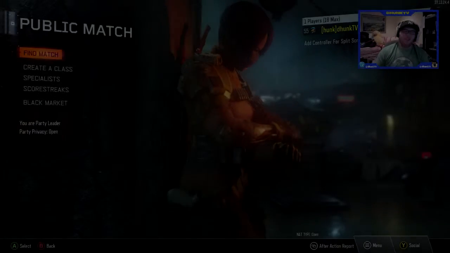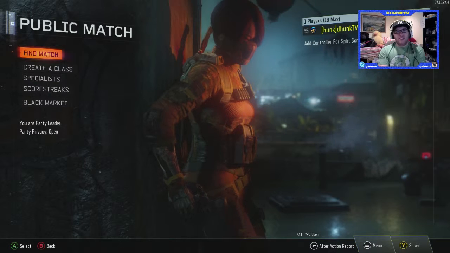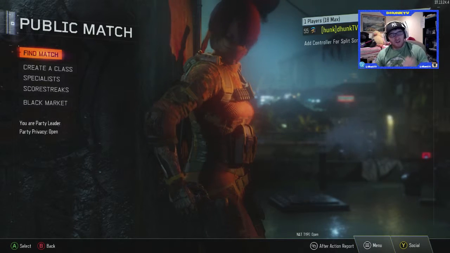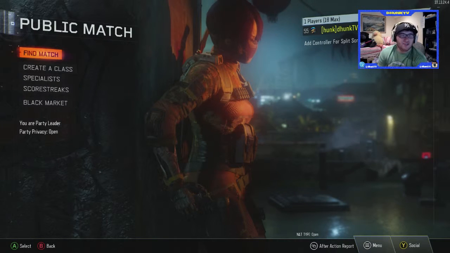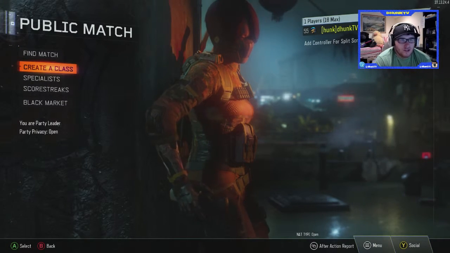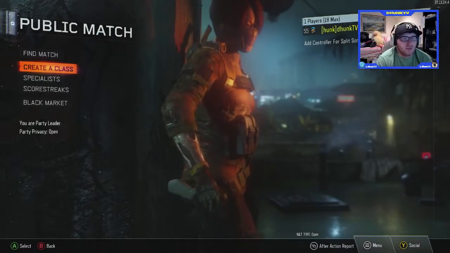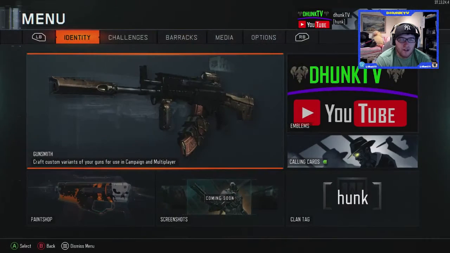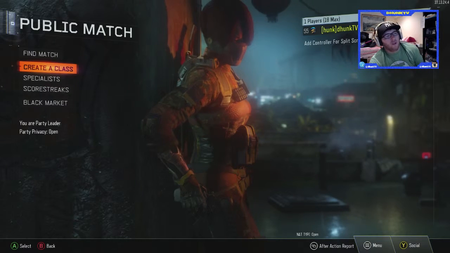What is up, guys, and welcome to episode 59, where we're going to be doing an in-depth of all we did in the second prestige, and then we're going to be entering the third prestige, continuing it on this series. So we'll go ahead and start with the creative class, and then we'll go to specialists, and then we'll go to barracks. See what all we did.